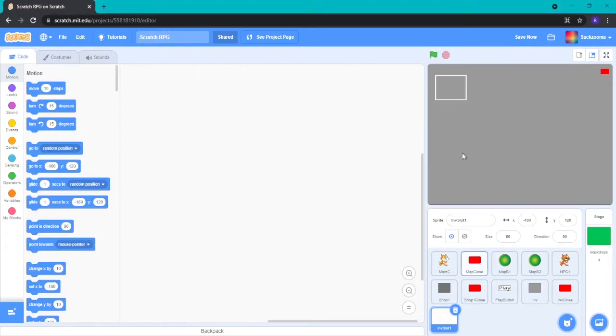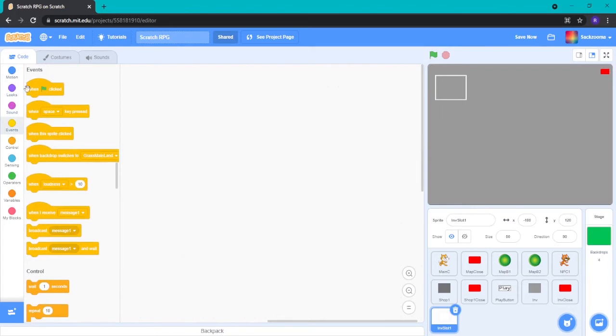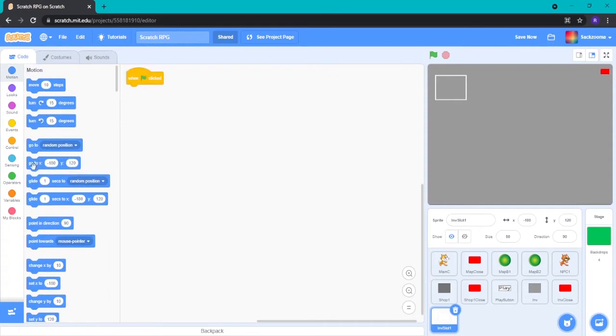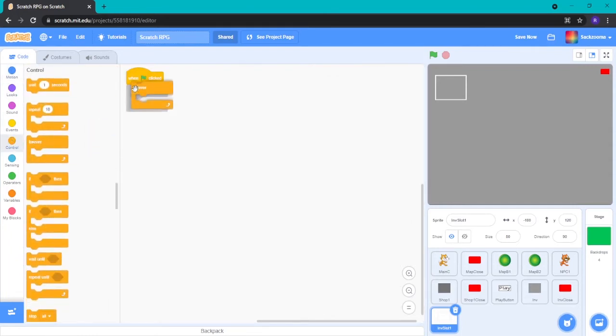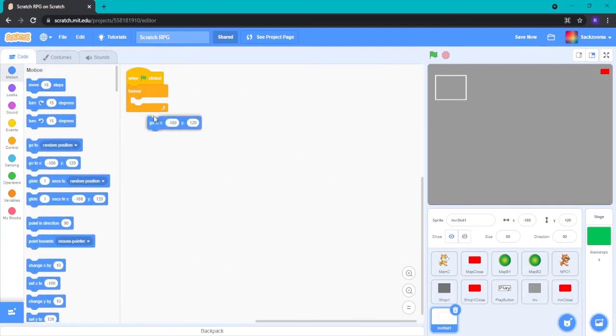Once you have done your positioning like I have, all we want to do is the coding now. So we want to do events, when green flag clicked, then control, forever, then motion, go to -180, 120. That will forever lock it in this position, because that's what we want.